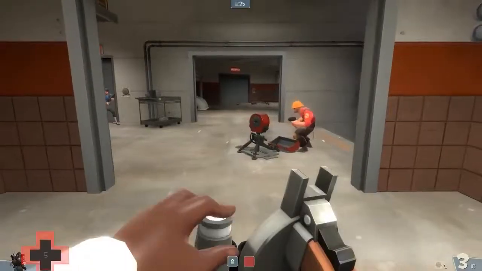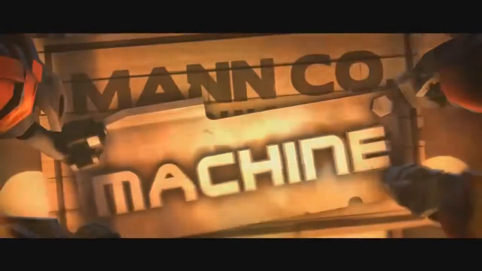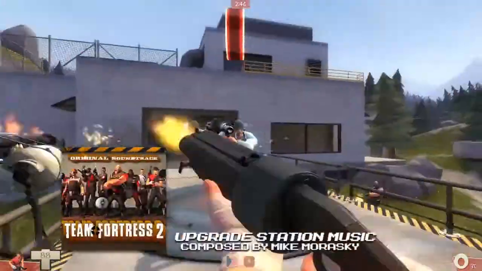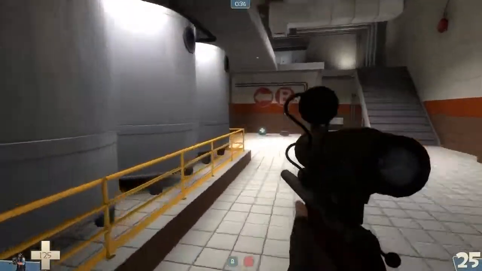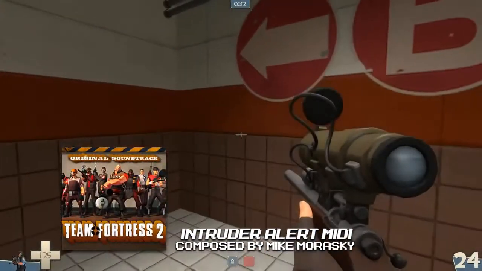2 unused models of rideable carts can be found in the game's files that were intended for the payload mode. There are also 2 unused audio tracks tucked away in the game's files. The first was intended to be included with the Man vs. Machine update. The track is an elevator-style jingle which would have played as the player browses the upgrade station. The second is a MIDI version of the Intruder Alert track.